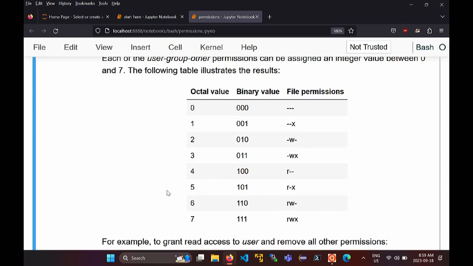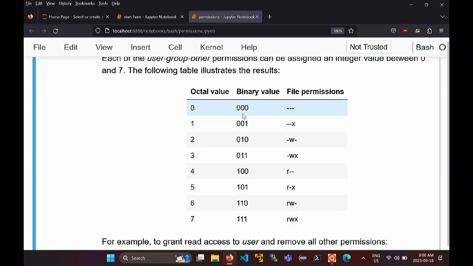Imagine that we have read, write, and execute permission, and they can either be on or off. If you imagine binary 0 as being off and binary 1 as being on, then if I write out the binary values of 0 through 7, I get the following bit patterns.